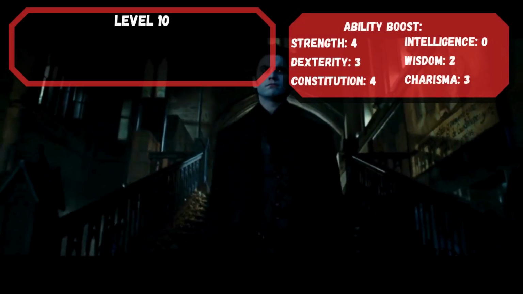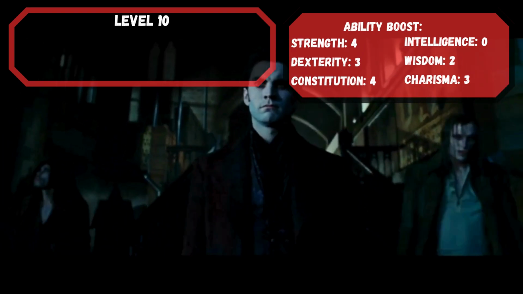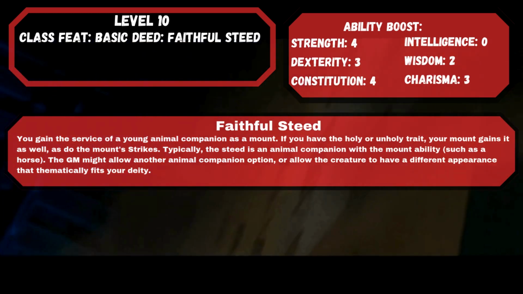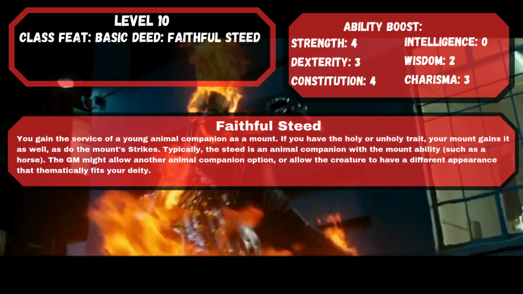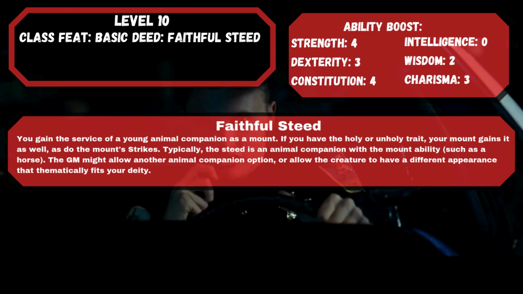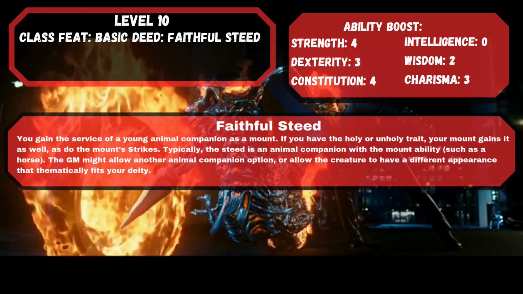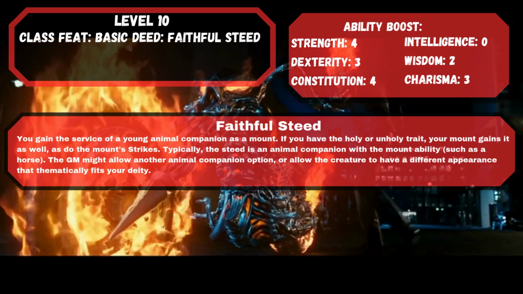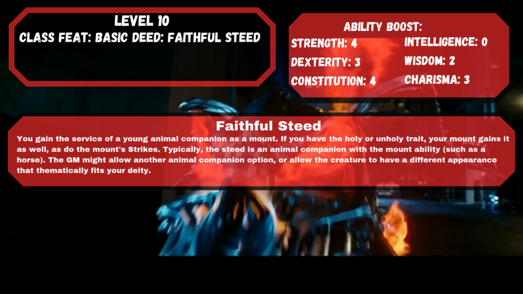At level 10, we finally get the Rider part of Ghost Rider, with the class feat Faithful Steed. Couple of things here. If we would have started with Champion, we could have gotten this mount well before now. In fact, we could have started the game with a bike. The problem is that Battle Harbinger is a class archetype, meaning there's no way of taking it as an archetype once you've picked something else as your main class.